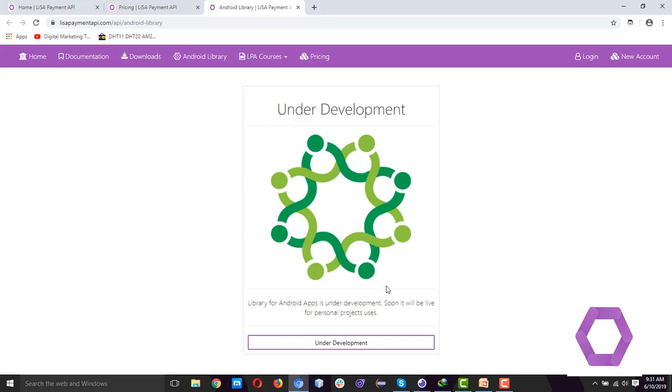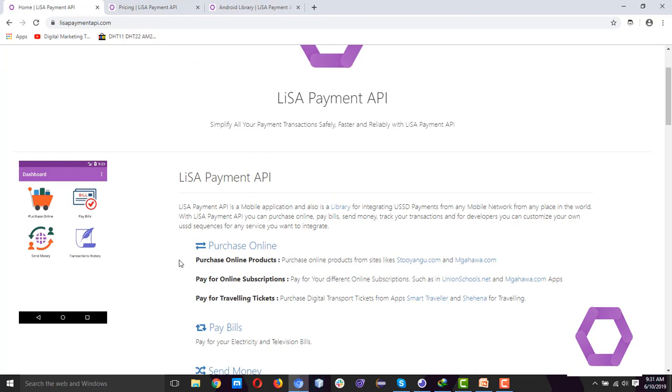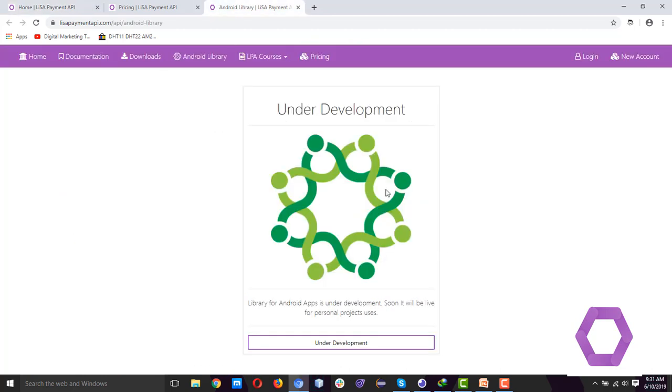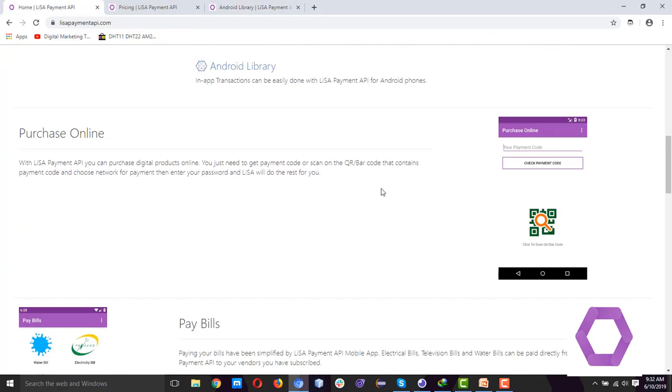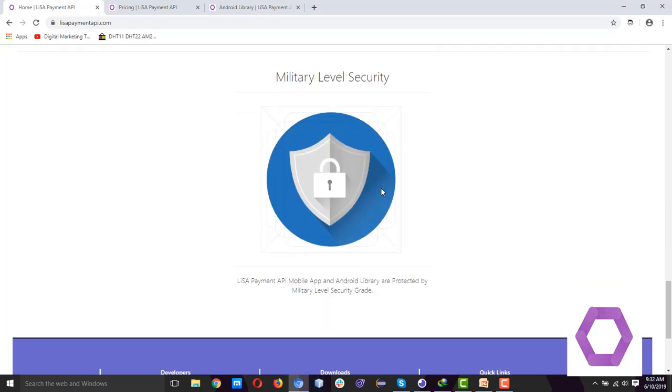When they have included that Android library, they will just call the library to do the LiSA payment API thing, and then they will be able to scan the payment codes and then pay for payments, whatever they want to do. The library will add a lot of features. For now, it's under development, but it will come soon on the market. So this is the introduction part of LiSA payment API, by which we check what is LiSA transaction records.